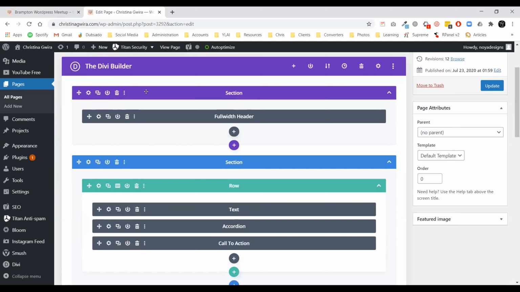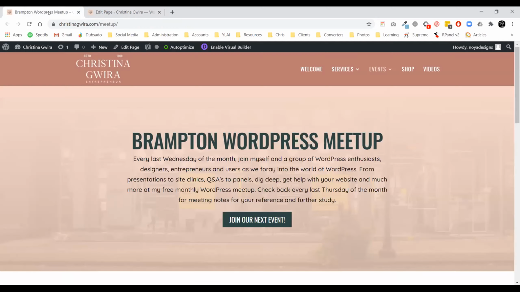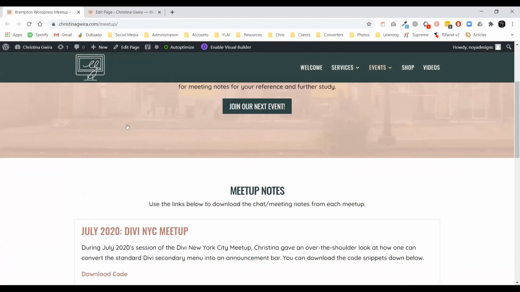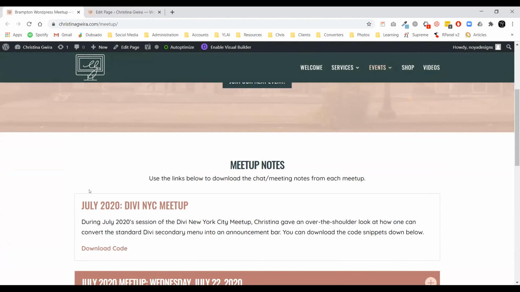And notice that there's a purple section and then a blue section. The purple means that this particular section is full width, so it will stretch from one edge of the screen to the other. But a regular blue section will only have the content stay within a container.